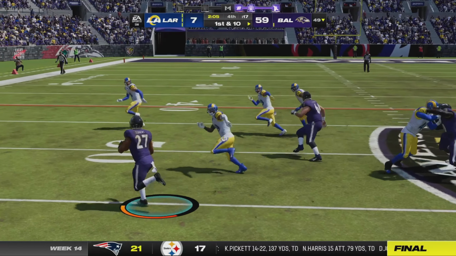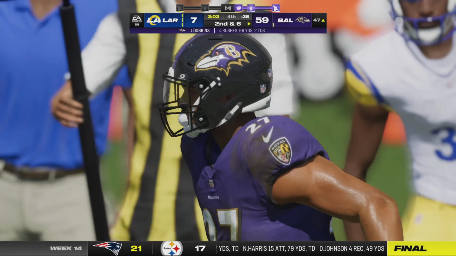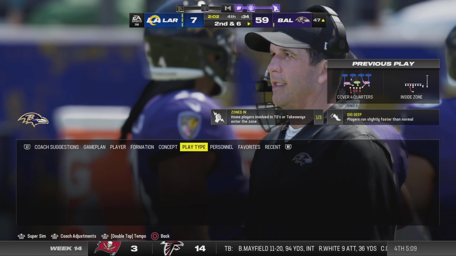Another run here with Dobbins. And he's able to take it across midfield before going out of bounds. Call it a gain of 4 on 1st, and that'll make it 2nd down.